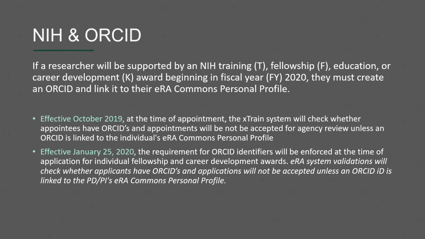An ORCID can be used to import information into other platforms such as ERA Commons and ScienceCV. If a researcher will be supported by an NIH training, fellowship, education, or career development award beginning in the fiscal year 2020, they must create an ORCID and link it to their ERA Commons profile. For more information on this new mandate, there will be links in the description of this video.